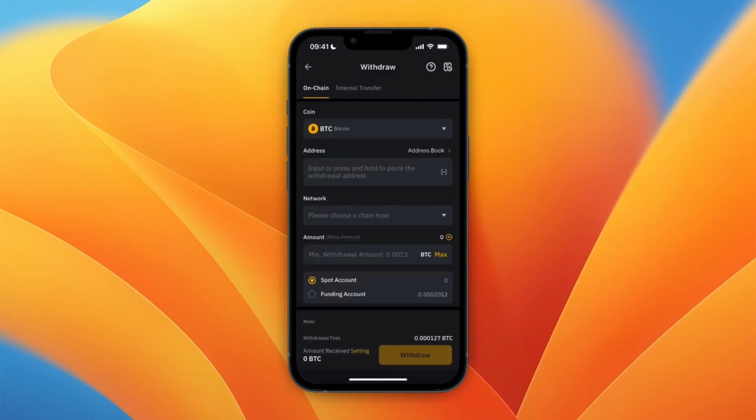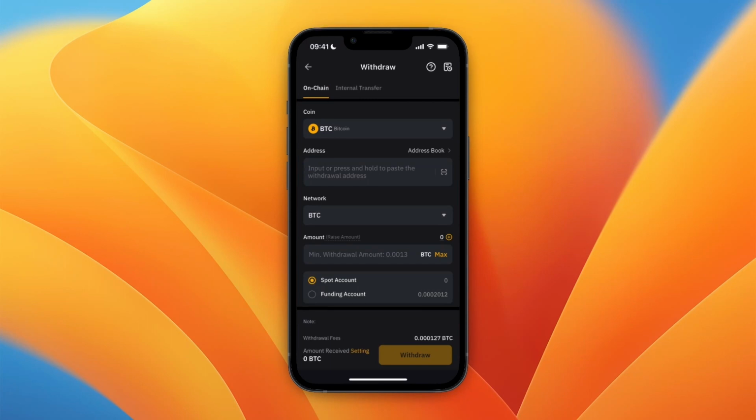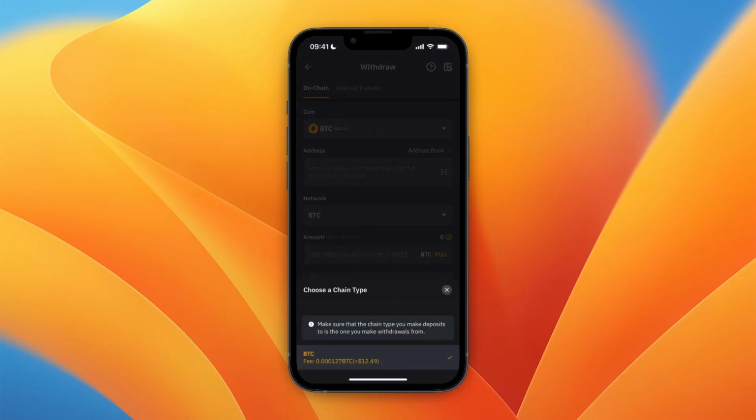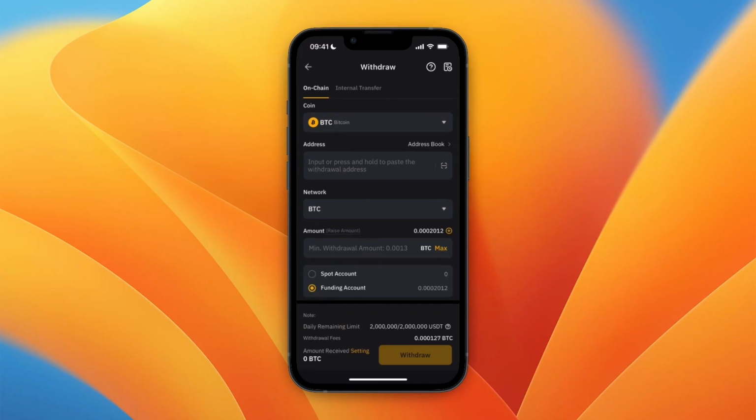And you will need to put in a wallet address, and I'll show you how to find this on Revolut. But first, for the network, you want to select BTC, although the fee is pretty high, so this mainly makes sense if you are transferring a larger amount of money. So I'm only transferring about $20, so then with a $12 fee, it's not really worth it. But here you can just choose how much you then want to transfer.